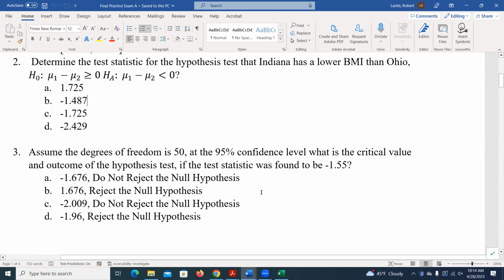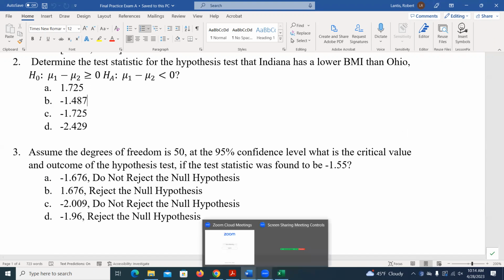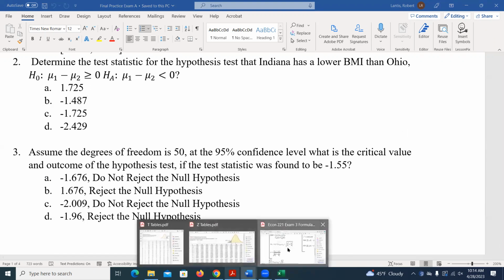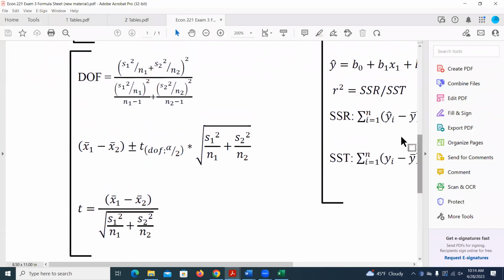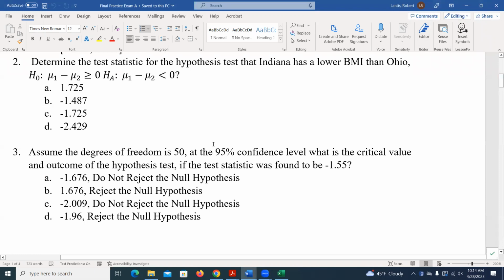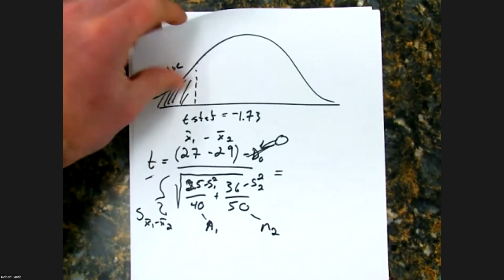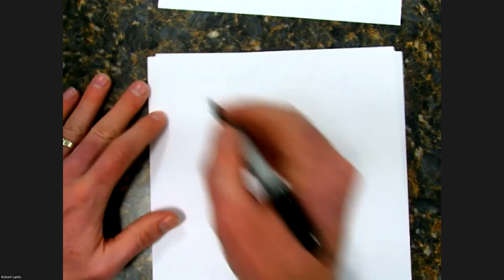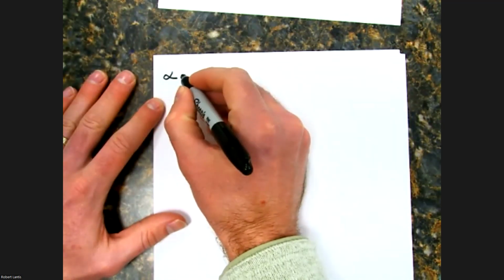I also told you for these 2 population examples, if you only have sample variances, what would my degrees of freedom be? We had this kind of nasty equation that I said I'm not going to make you use. I'm instead always going to give you this assumed true degrees of freedom. Okay. So in this problem, we want to make our rejection decision, and we want to use the critical value approach, right? So what are my critical values? I'll also show you how we would find the p-value, but for this one, we're going to look first at critical values. So all the information that I was given, I have this left-tailed test. I believe I had the 95% level, so my alpha would be what?